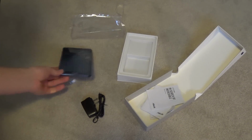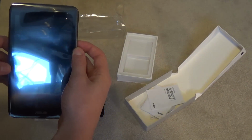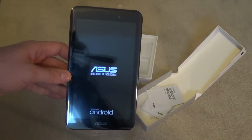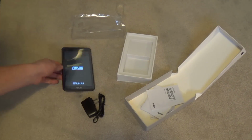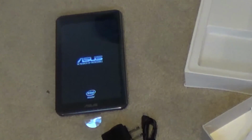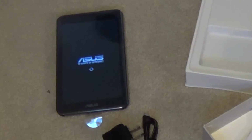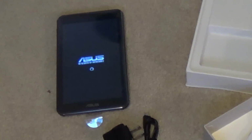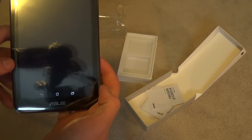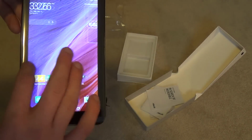Keeping the plastic on this, we're going to turn it on and see if there's any juice in it. And there is some. See, you got the nice startup there. I'll leave that there for a second, just watch it boot up. As I mentioned, this is Android 4.2 Jelly Bean. Okay, and here we are in Android Jelly Bean.